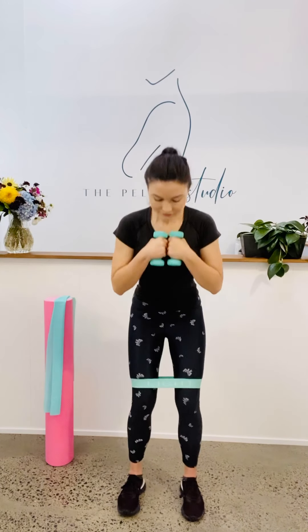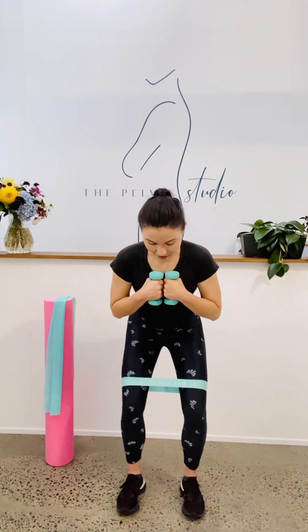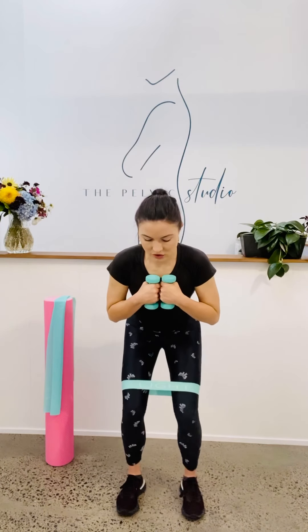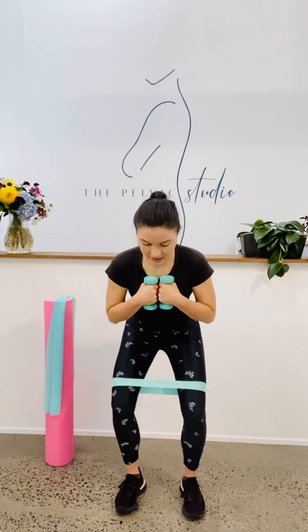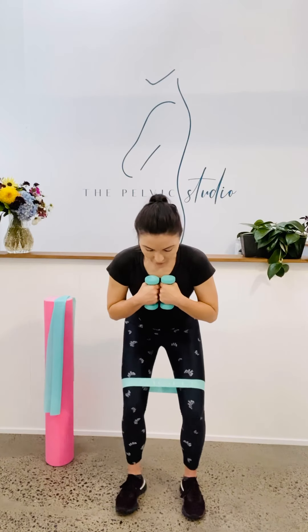We've got two more rounds each leg. Coming down, weight through the heels, tiny turn out. We've got 10, 9, 8, 7 — love that burn — 6, 5. Screwing that heel into the ground. 2 and 1. Come up to the top. Straight back down, connecting with that pelvic floor. We've got 10. Screwing that left heel. Starting to feel that left glute burn. Another 3, 2 and 1. One more round each side — it should be burning by now. Come down, connect with pelvic floor. 10, 9, 8, keep breathing, 7, 6, 5, 4, 3, 2, 1. That heart rate is really getting up.